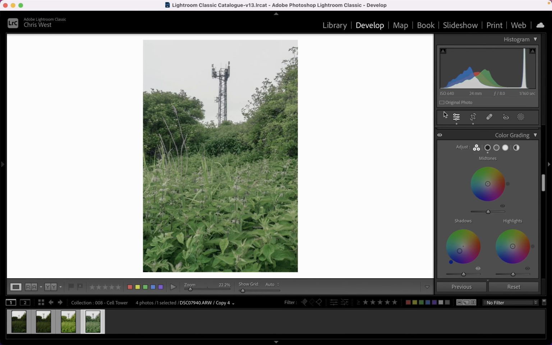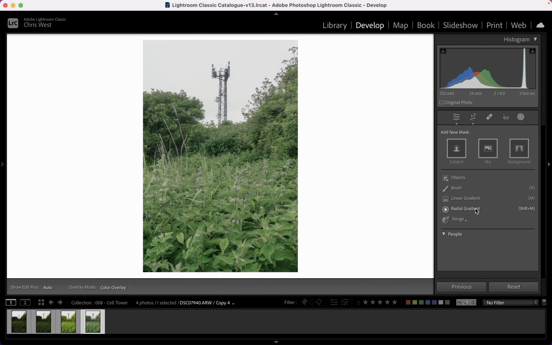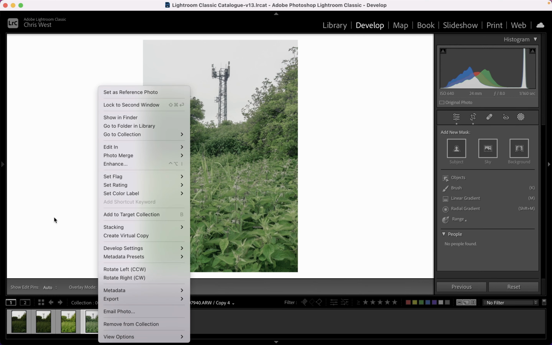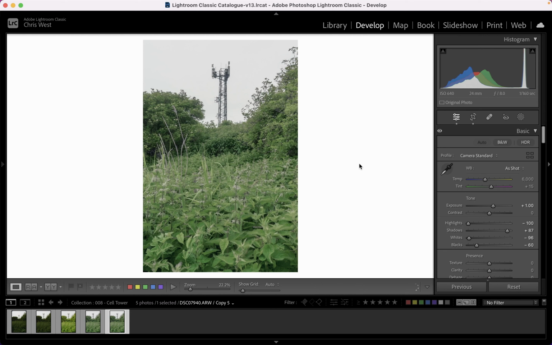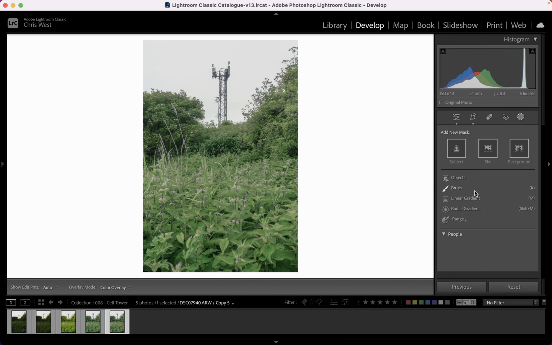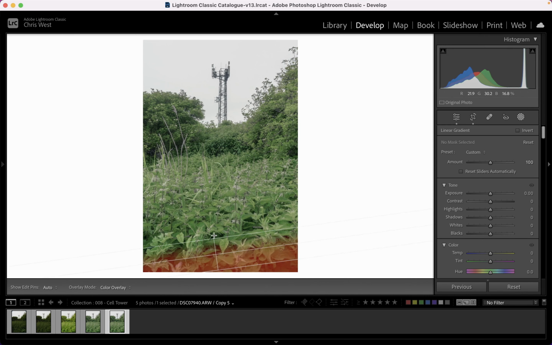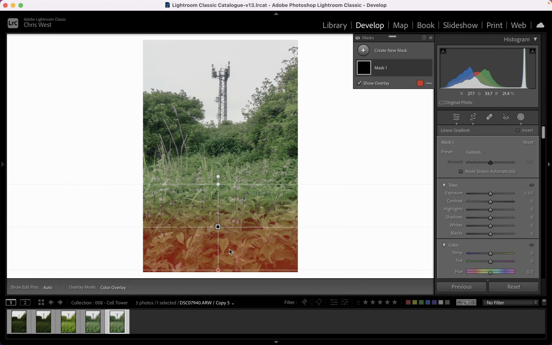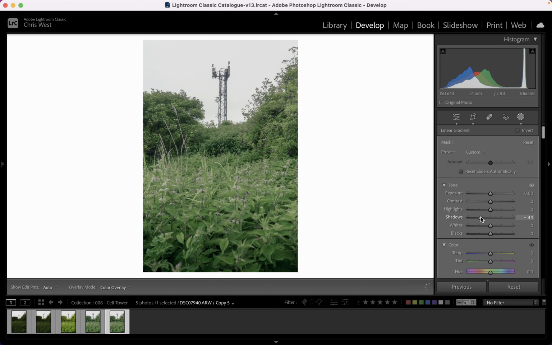Next, I'm going to start looking at adding a linear gradient at the bottom and a vignette on the whole image, and probably take it quite far. I want to really, like I said, I'm not going for a realistic edit. And what I want to do is make quite a claustrophobic kind of vibe with it. So you're really focused in on the subject. So let's start with the linear gradient. Just going to really bring these tones down here.